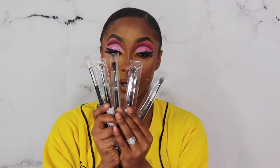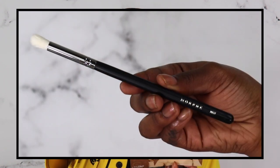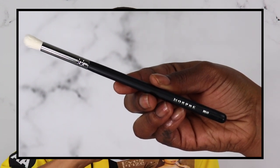This month's Live Glam was 'Eyes on the Prize' and that was for April 2020. I don't know who this girl is but she's so cute. The five brushes that we got — the first brush is the Morphe M519 brush, and this is the crease blender brush. Blend up a masterpiece with this tapered targeted crease blender brush. The next one is the Morphe M14 firm shadow brush.